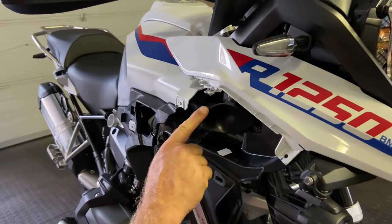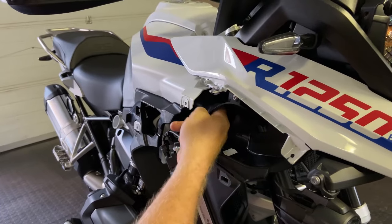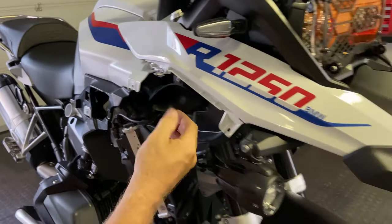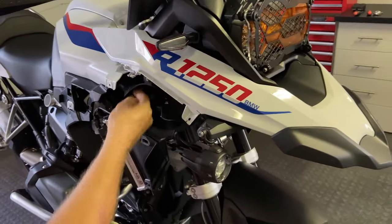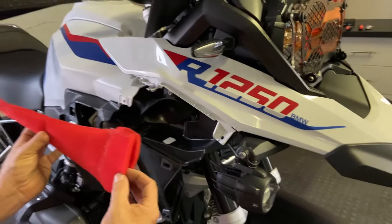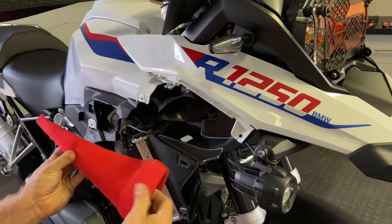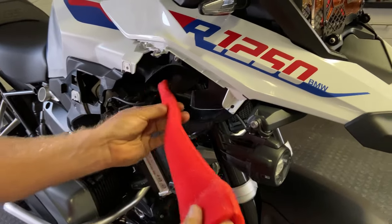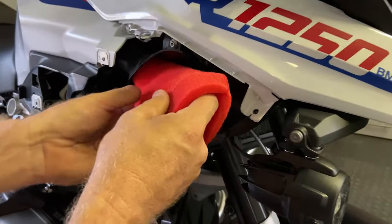Okay, so these are the ram tubes that I was telling you about that actually go straight into the air box, one each side. And obviously you can see that air comes in here, and if you've got dust, it goes straight into the air box. So with these things, it pre-filters it. And as I explained, they're really oily. You can see that it's got the sticky filter oil on it. And basically these go all the way up there.